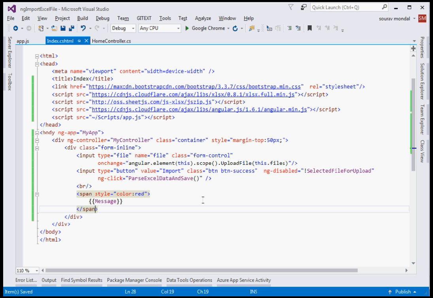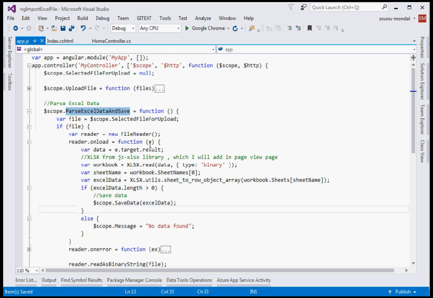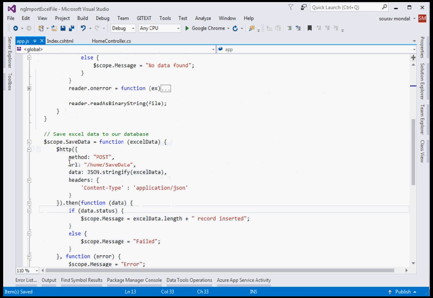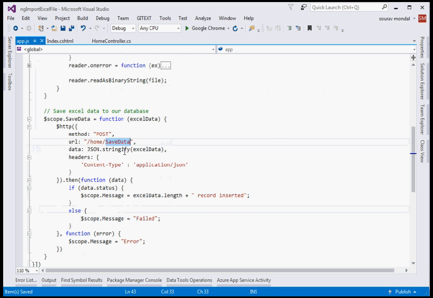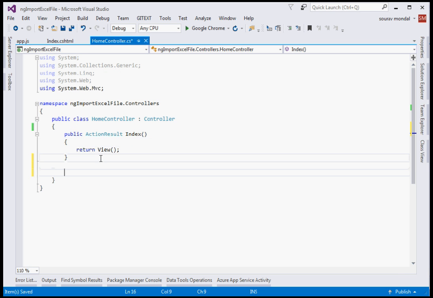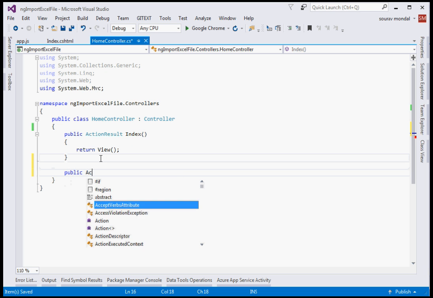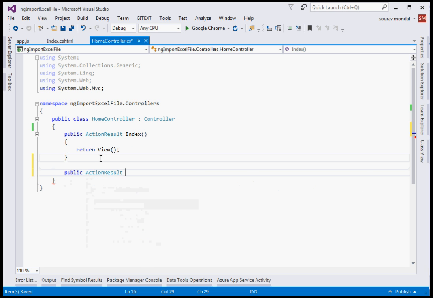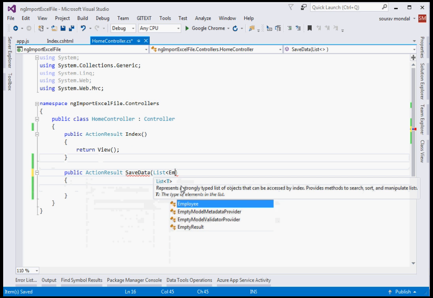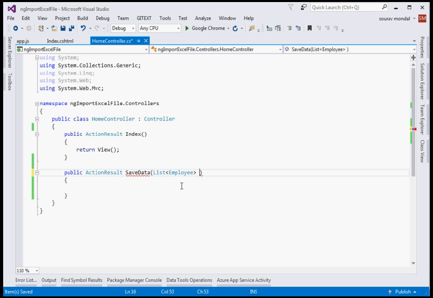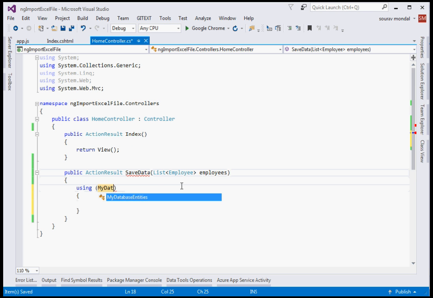Now only one step we need to do, which is to create this save data method here in the home controller. So I'm going to add one more method, insert save data. Here I will get a list of employees. My database entities is our entity name.